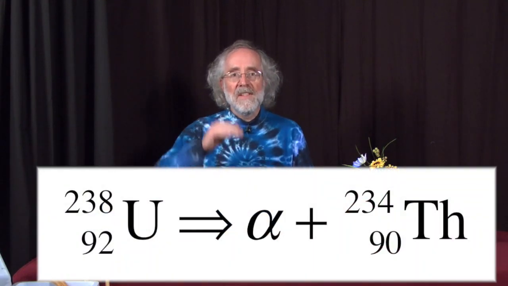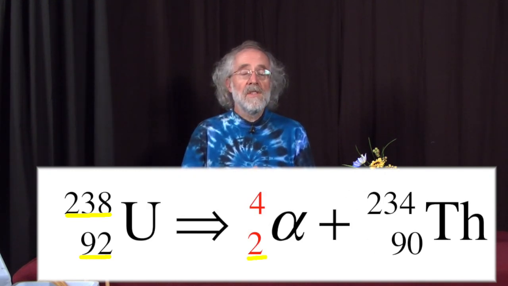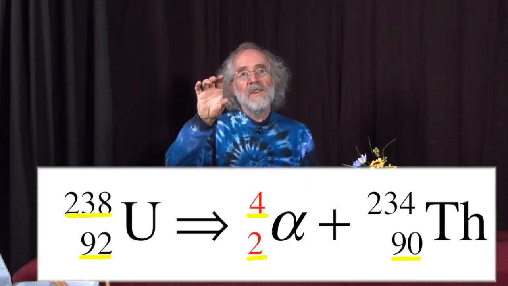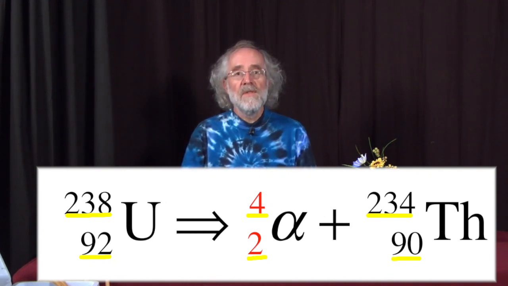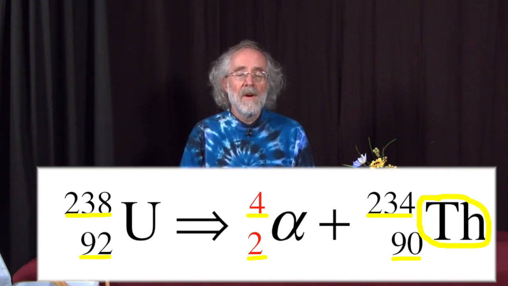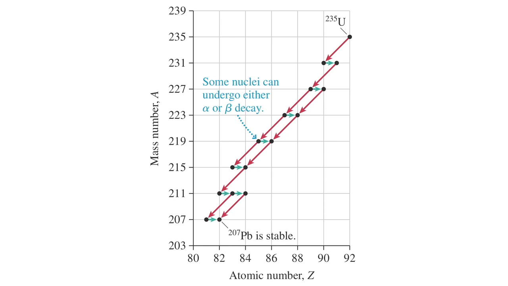Well, it's uranium-238. 238 on the top, 92 down below. It loses 2 protons, so it turns from atomic number 92 to atomic number 90. 238 up top says 238 nucleons, but it loses 4 nucleons, so we're left with 234. So it turns into atomic number 90, isotope 234, that's thorium-234. Now, thorium is itself radioactive. When uranium decays, it just starts a chain of decays that goes on for some time. So it decays into thorium, and that decays, et cetera, et cetera, et cetera. And in the chapter, we have an illustration of a decay chain of one of these very heavy but unstable isotopes.